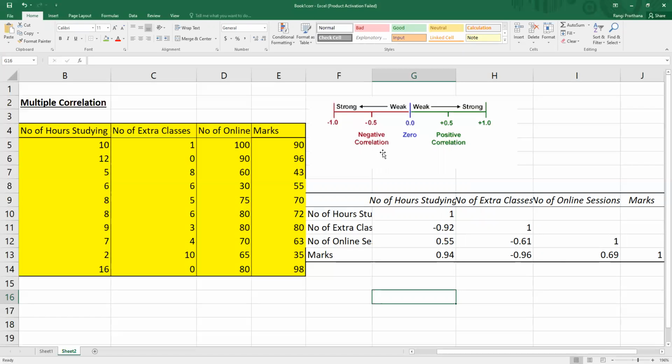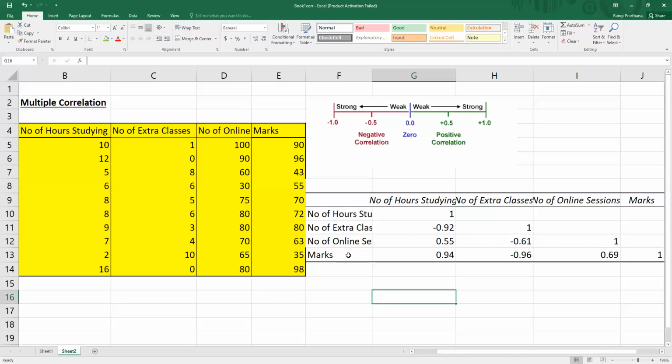That is what is meant by a strong negative correlationship. The number of online sessions and the number of study hours have a 0.55 positive correlation, which is somewhere here, a strong positive correlation, which means as the number of study hours increases, the number of online sessions also increases quite fast.